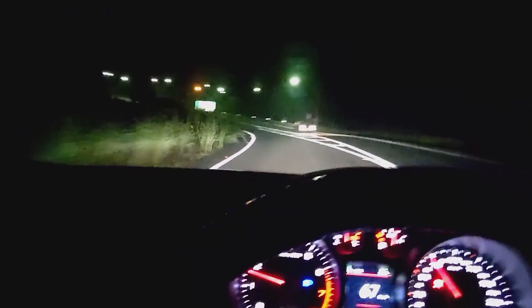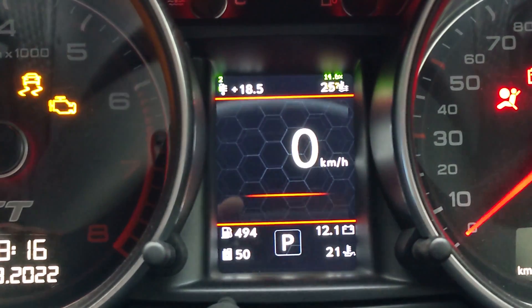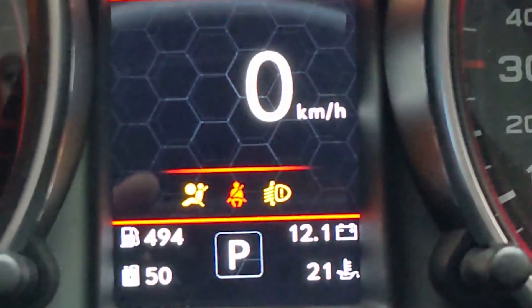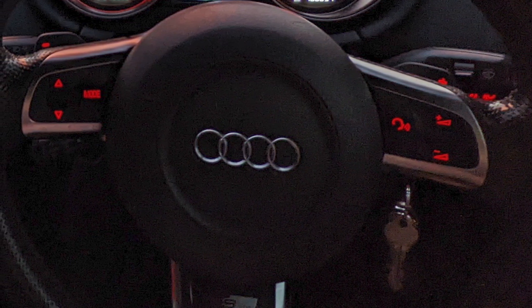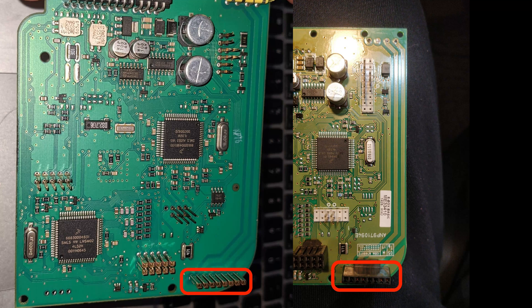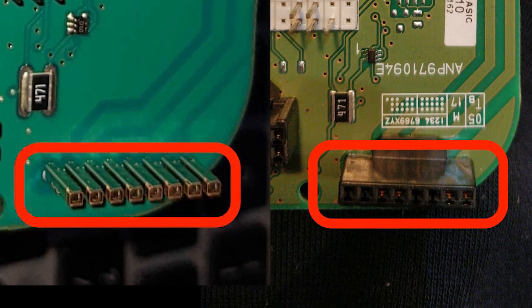Now that you've seen how HBA works without having to touch anything on the car, I'm going to give you some of the bad points of this FLA module. You can see a bunch of errors have shown up on my instrument cluster. One of the biggest issues is the airbag in the steering wheel isn't functioning properly — I've got an error for the second igniter. On the left is the Audi steering wheel control module internals, and on the right is the 1K steering wheel control module from a Mark 6 Golf, and there are two pins missing on this 1K replacement.